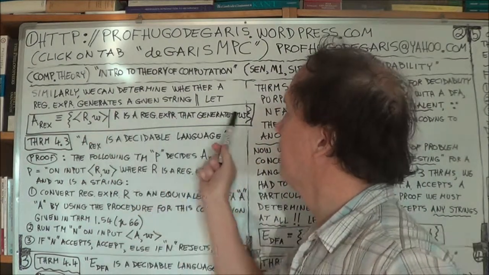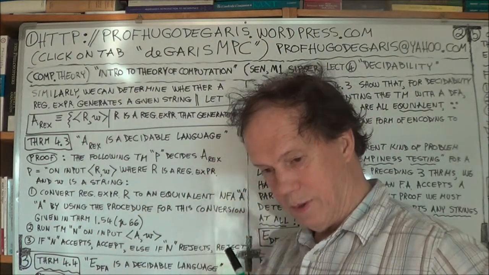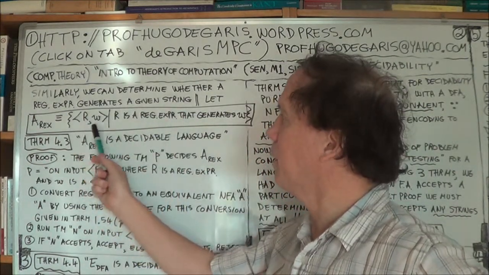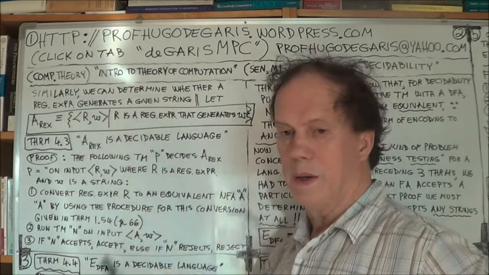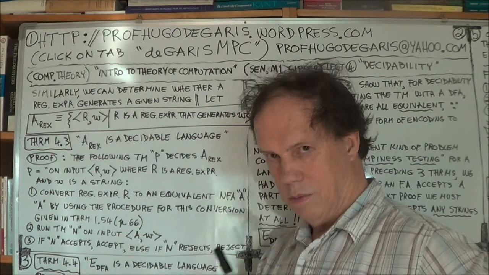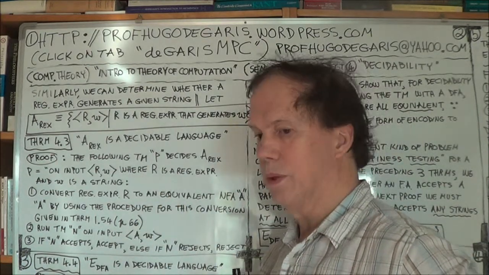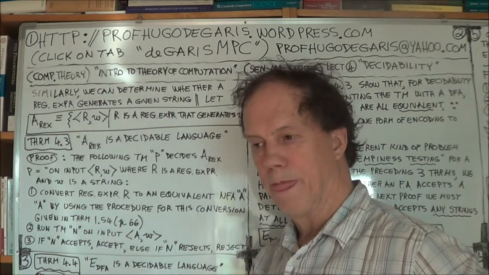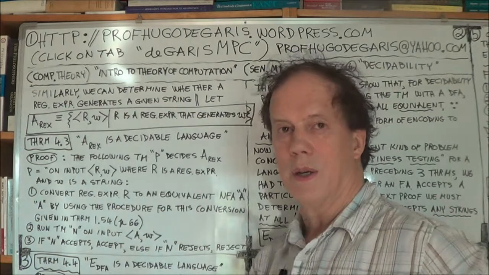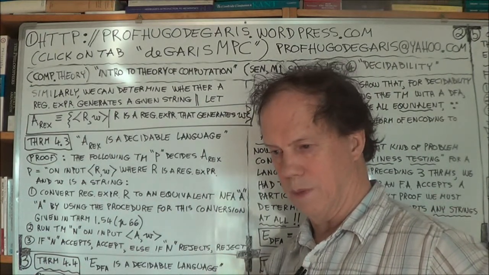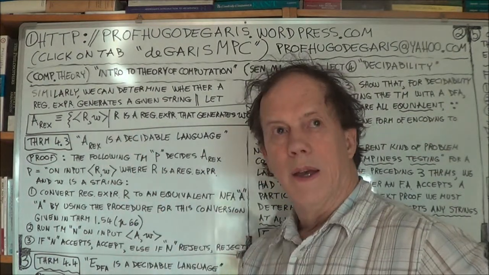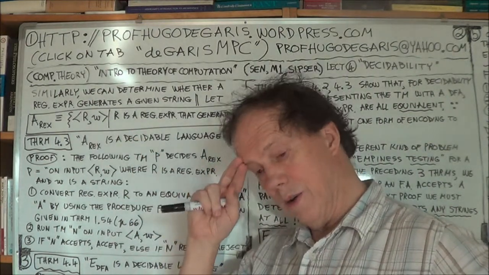decides this language. In other words, for every element of this form belonging to this language, the Turing machine that we construct, the algorithm, same thing, will accept it. And for all other strings, in other words, not belonging to this, that algorithm, that Turing machine, would reject this. And from that, you have an answer to your question.